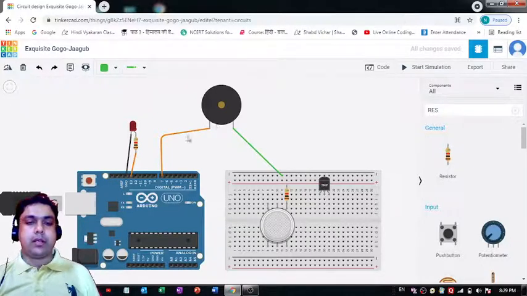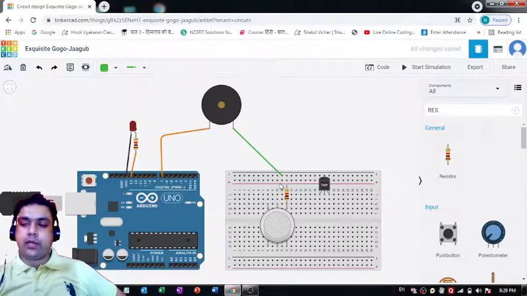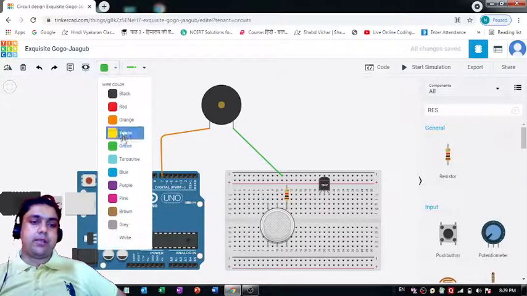One terminal I connected to this Arduino Uno R3 board, and the negative terminal I connected with this breadboard. Now the next thing I need to do is connect this Arduino Uno R3 board to this breadboard. We are going to use the same technique that we used in the previous lectures.